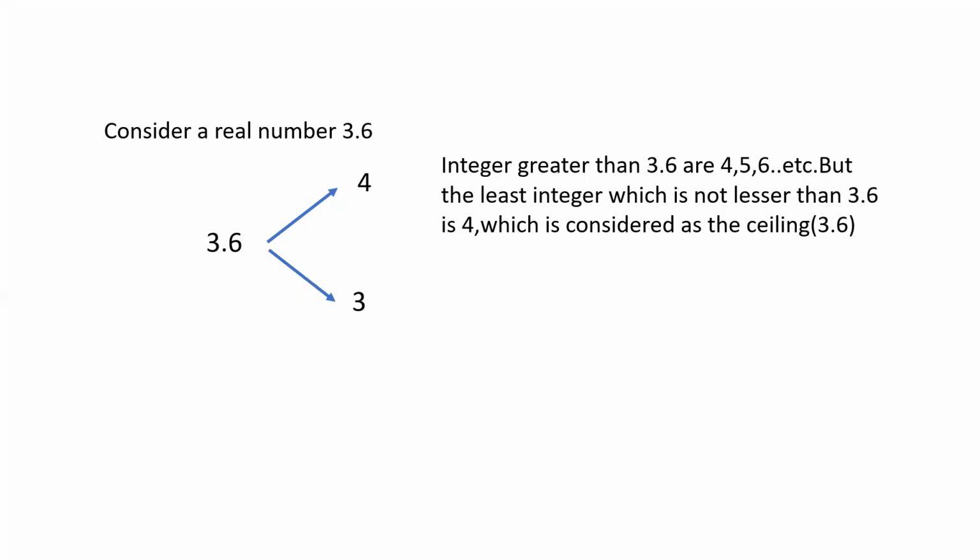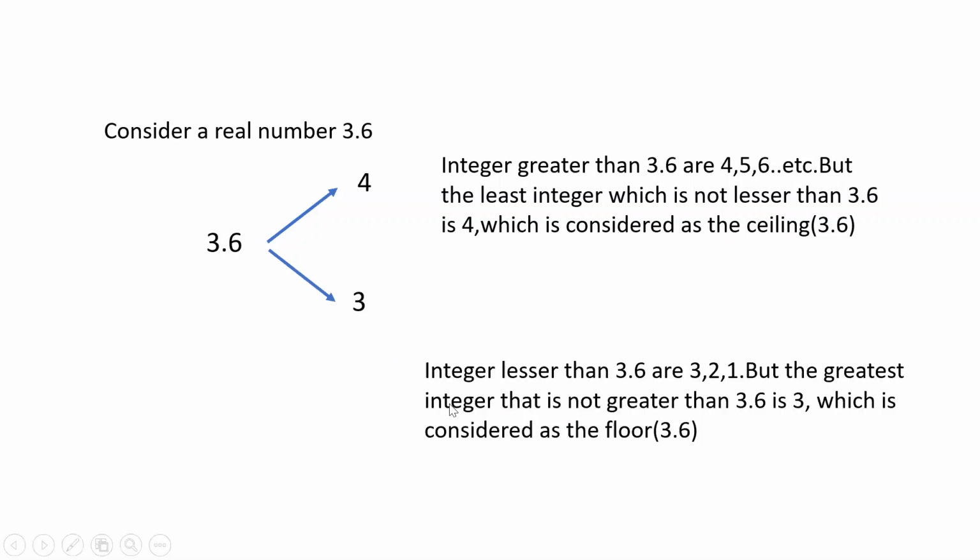So here, after writing 3, I'll write one more definition related to the function called floor. Floor means it is the integer which is lesser than 3.6, that's it. But the definition is given in such a way that it will confuse you. First you have to find all the integers which are lesser than 3.6. 3 is less than 3.6, right? So list down 3, then 2, then 1. All these are integers lesser than 3.6.